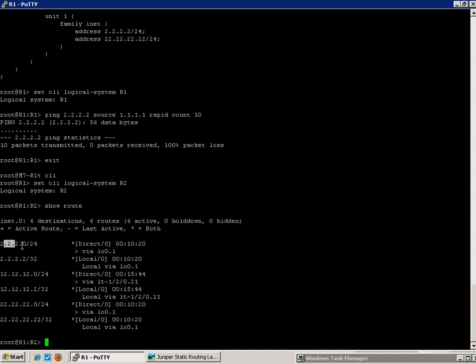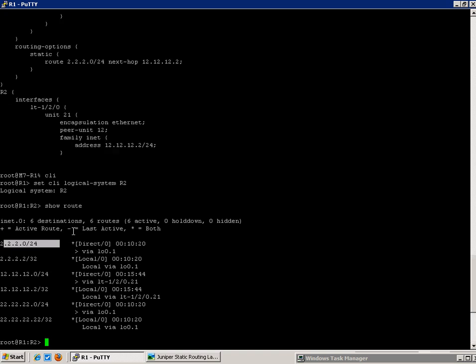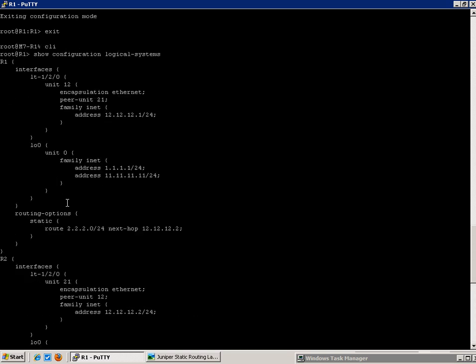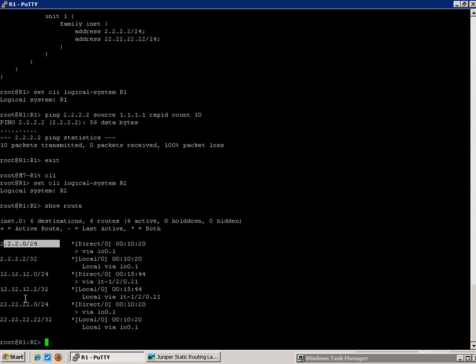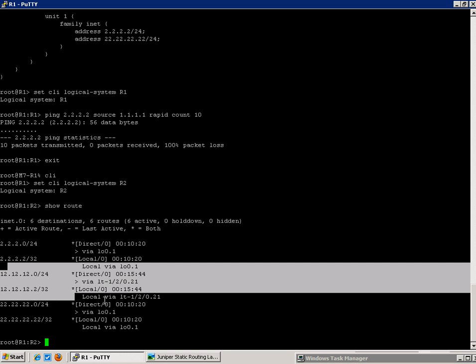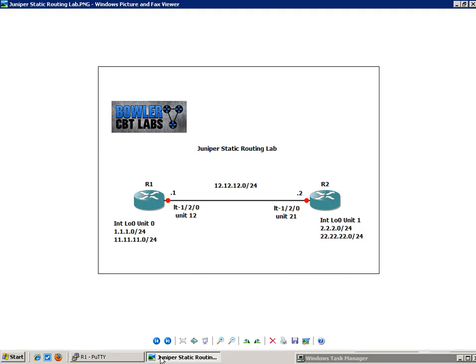In this case, the source network was R1's 1 network because we sourced the pings from the 1 network. Router 2 has no idea how to reach the 1 network because, from router 2's perspective, we have not created any static routes on R2 yet. So all R2 knows how to do is get to directly connected networks that have been properly assigned. So in this case, router 2 can ping router 1's logical tunnel interface, and that is about it.